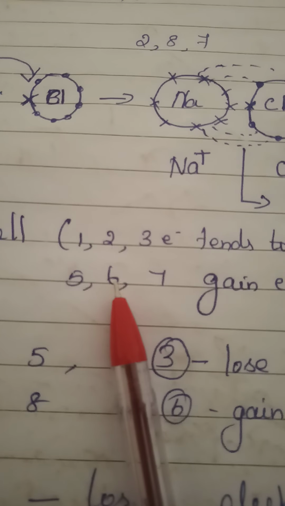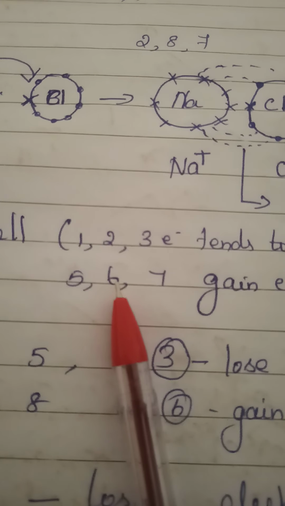Magnesium has 2 electrons. Such an element can also lose electrons. Aluminium has 3, and it will lose electrons. If they have 4, they never lose. They cannot lose. They only undergo sharing. Only atoms with outer shell 1, 2, 3 always lose electrons, while atoms with outer shell 5, 6, 7 always gain electrons. Usually 1, 2, 3 means mostly metals, and 5, 6, 7 means mostly non-metals. Clear students? Metals lose electrons, non-metals gain electrons.